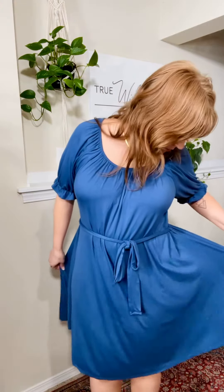This does have belt loops on it, and then this is just detachable — you'll probably tie it cuter than I did. The length is really good on this, it comes down past my knee. No pockets, so no added bulk. And then this is great because you can just kind of adjust it to wherever your natural waist is, so it's going to give you that hourglass shape.